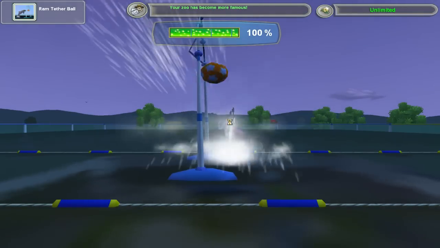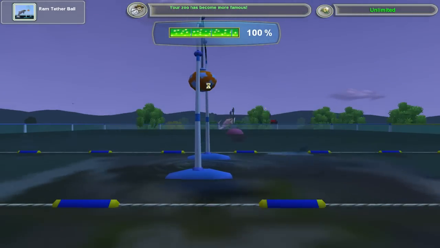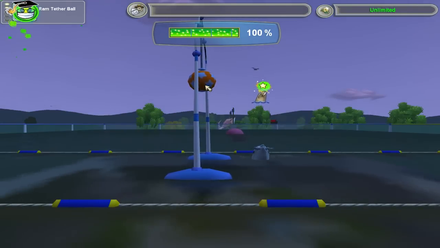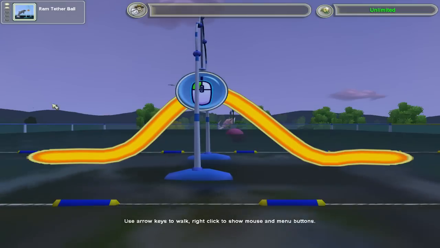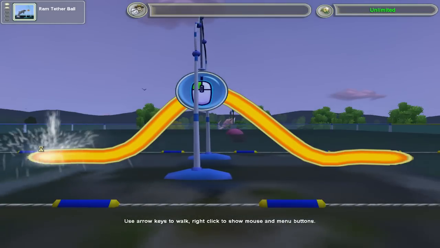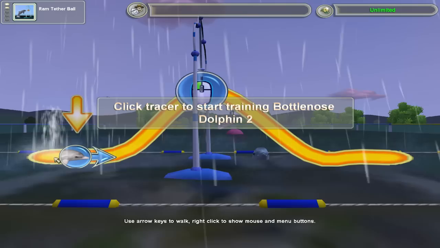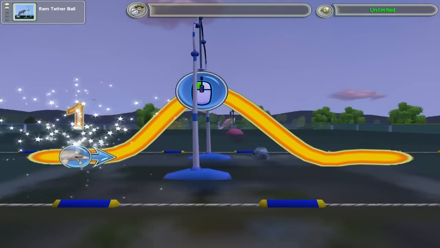Oh. Ooh. Oof. Ram tetherball. Why is this trick 4.5-star popularity? Like, it's not even a good trick. Don't get me wrong, it's impressive that a dolphin's doing it, but it's not the best trick. I would have thought a sort of torpedo spin in the air was cooler. But maybe that's just me. Maybe I don't know dolphin tricks.